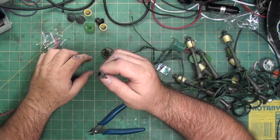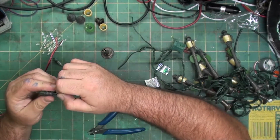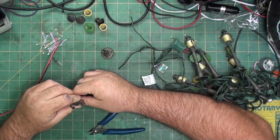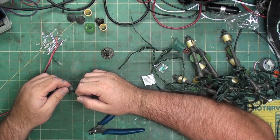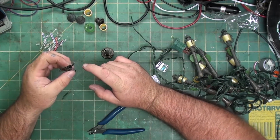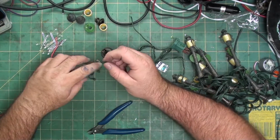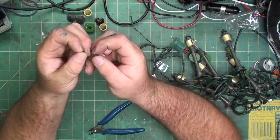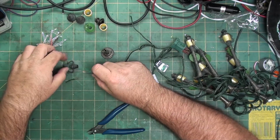There's the socket inside, which does not appear to come out. Nope. This is the actual socket itself. It's not like a normal socket inside. So by leaving the extra, the socket is still in there, but now the wire, the part that actually touches here, has come off.